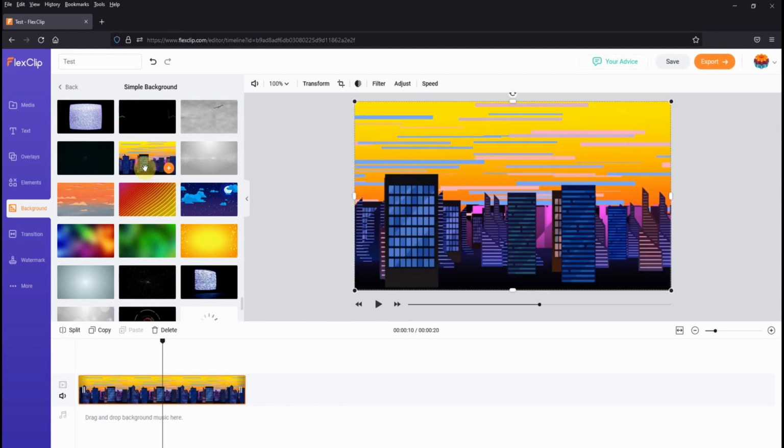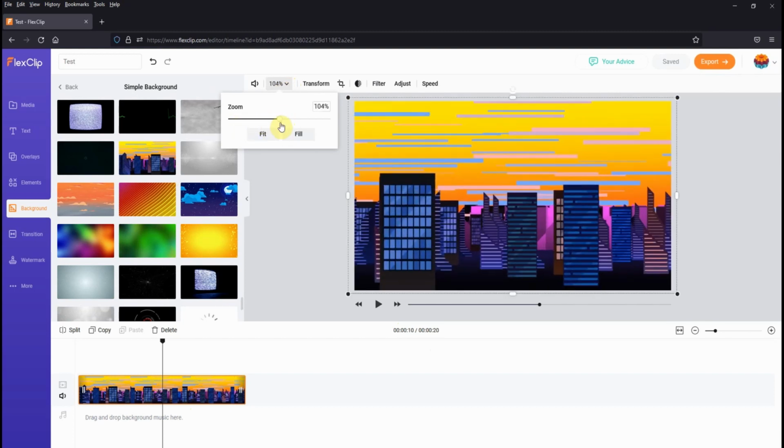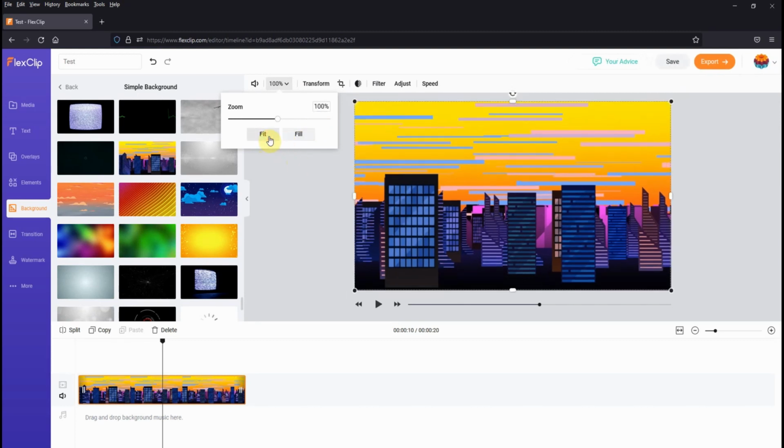Let's insert that. Just click on it, plus sign. And as you can see, the video clip is in your timeline and it's also in your viewer. Let's take a look at the viewer. You have the capability of zooming to resize it if you want. 100%. Let's go back to 100%. Oh, I could have just hit fit.